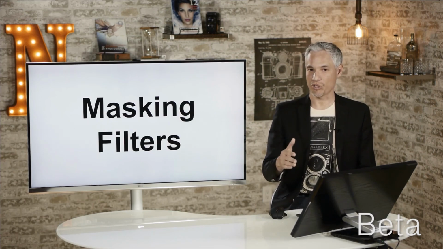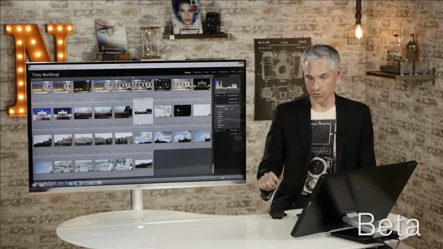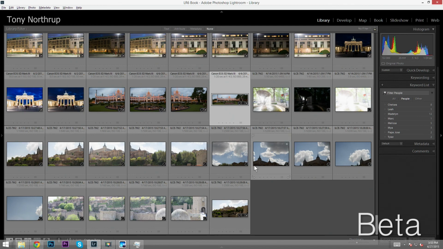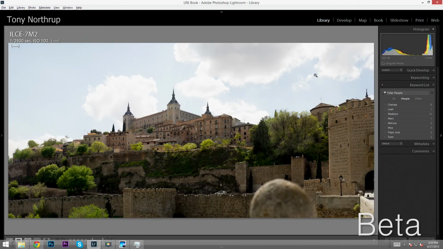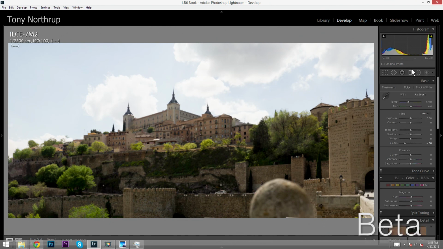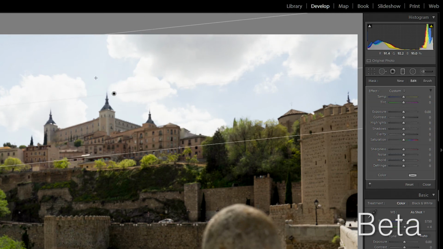Adobe's made a small adjustment to the way graduated and radial filters work in Lightroom. You now have the ability to mask out parts of the adjustment or to add in other parts. So let's take a look at this panorama here. One of the challenges with this picture is that the sky is so bright. And as a landscape photographer, you learn to use these graduated filters well. So I'll turn on a graduated filter and just drag from the top down, and that will allow me to apply an adjustment to the sky that smoothly blends into the foreground here.